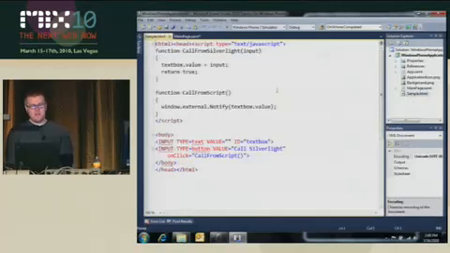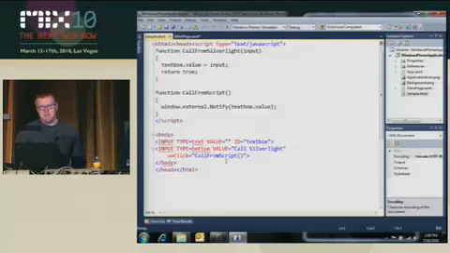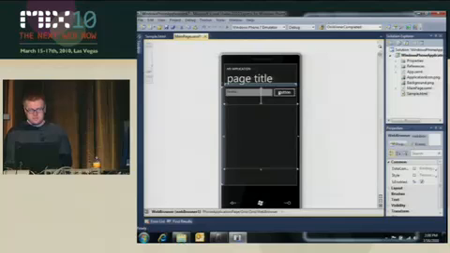So what you see here is super simple HTML. We have a text box and a button inside the HTML, and if you click the button, it calls back out window.external, and we have this method here that's going to set the text on the HTML text box, which we will call from Silverlight.